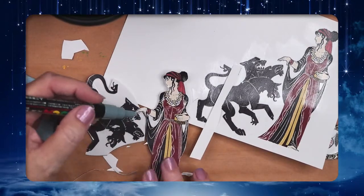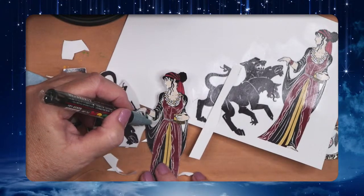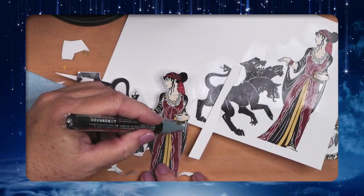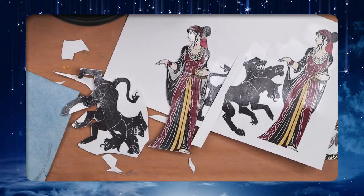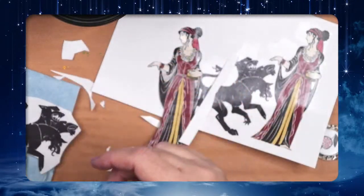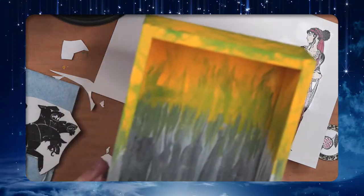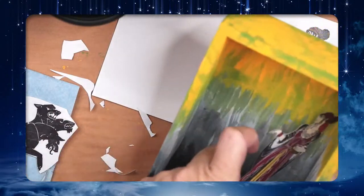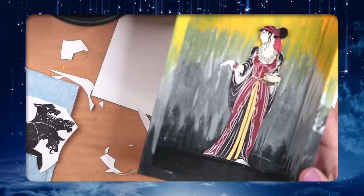Wondering if I can't just use a little bit of marker here to fill in the gray rather than cutting this out. This might be my solution. So let's see, where are we going to put her? She's going to go about here, right in the middle of the shrine.